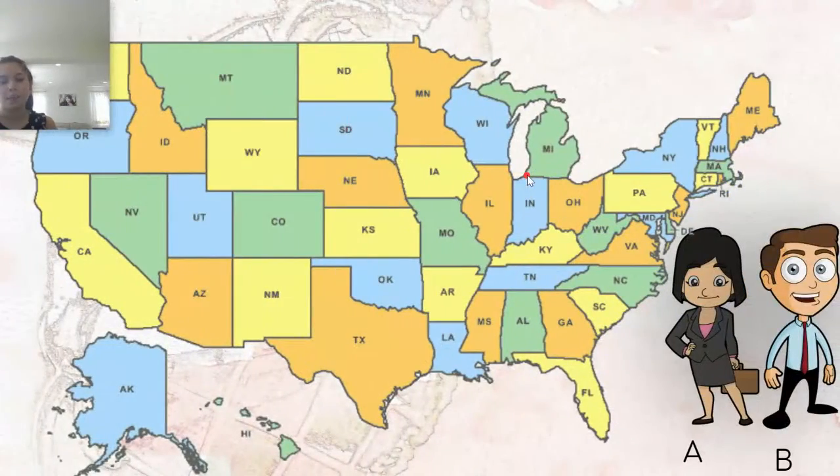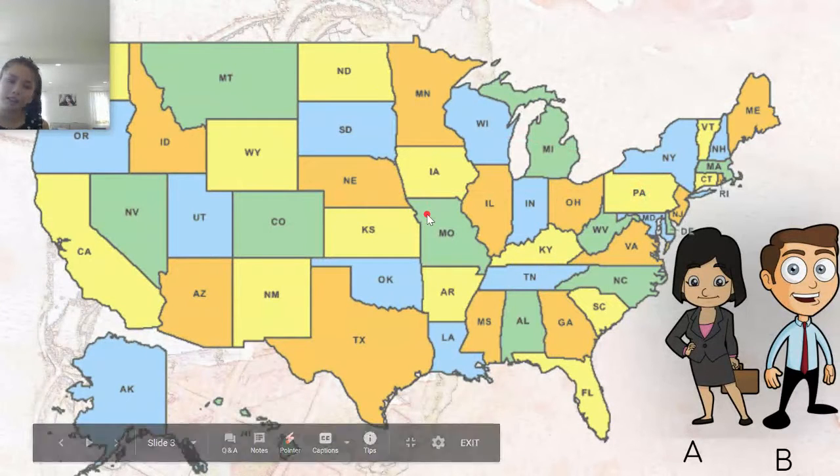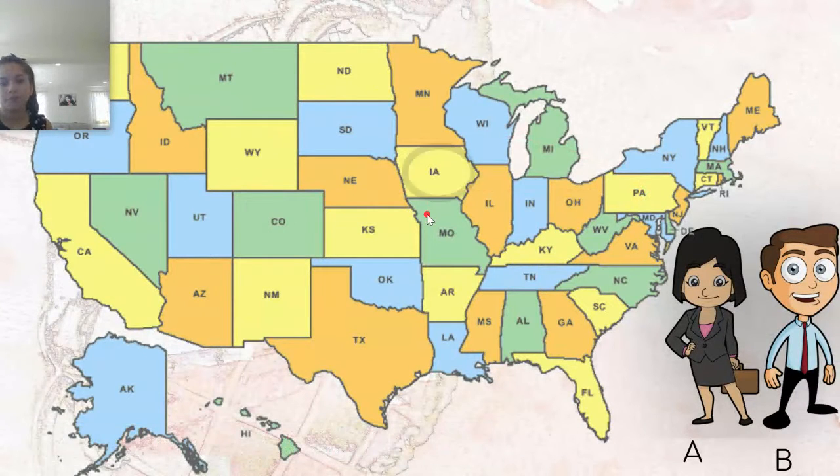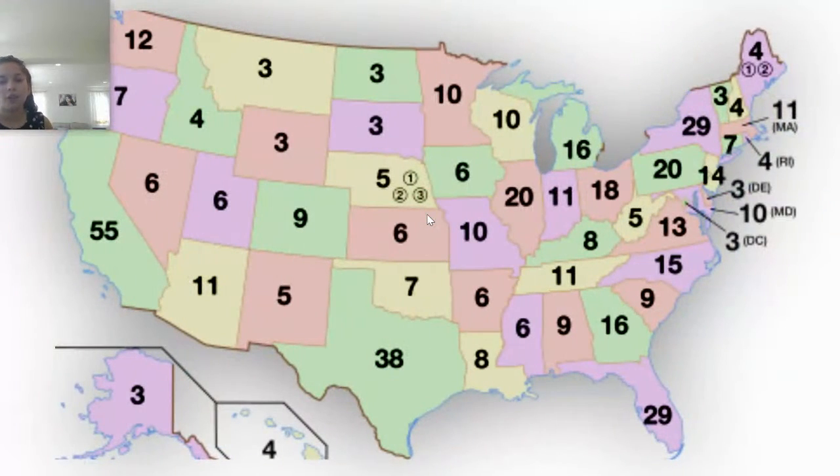So let's give an example. Let's say there are two candidates, candidate A and candidate B. And this is the United States of America and each state. Let's say in this example, we all live in Idaho. These are how many electors are in each state. Because you don't know what electors are, you don't have to understand any of these numbers. Just remember that Idaho has 6 electors.